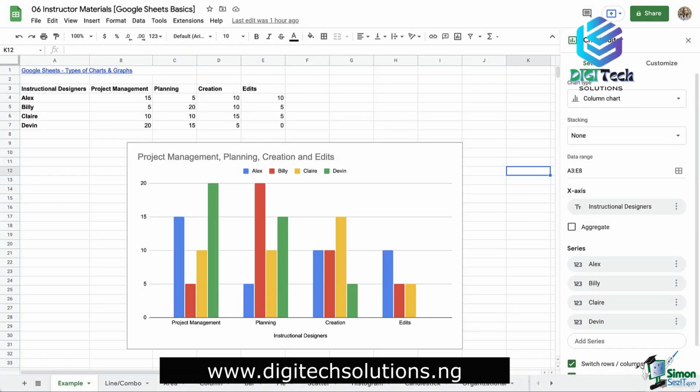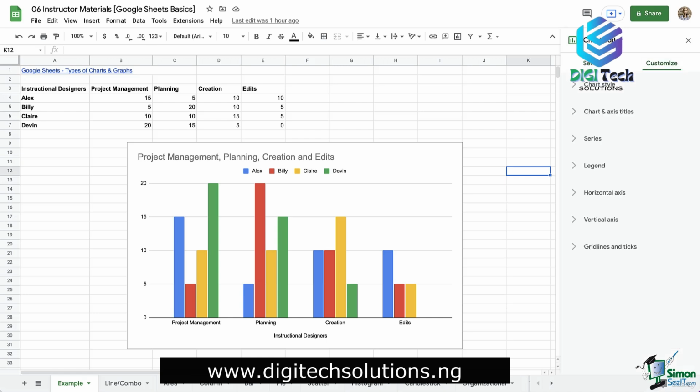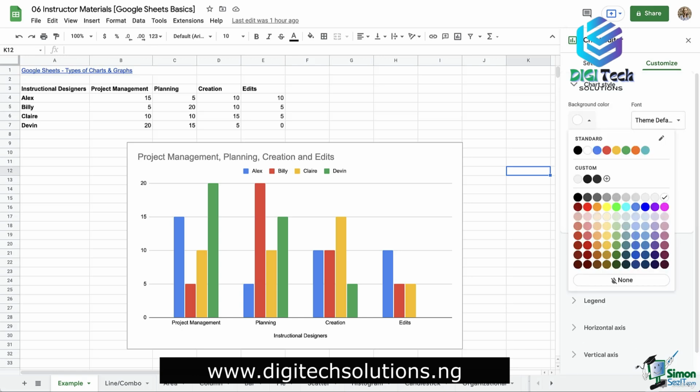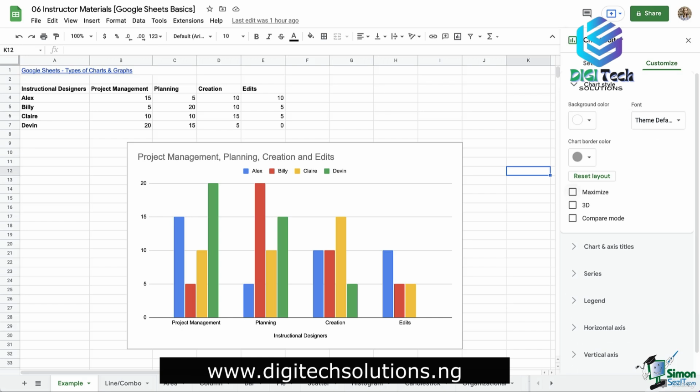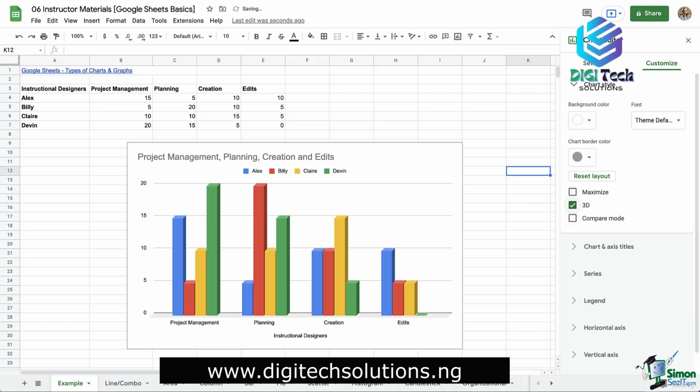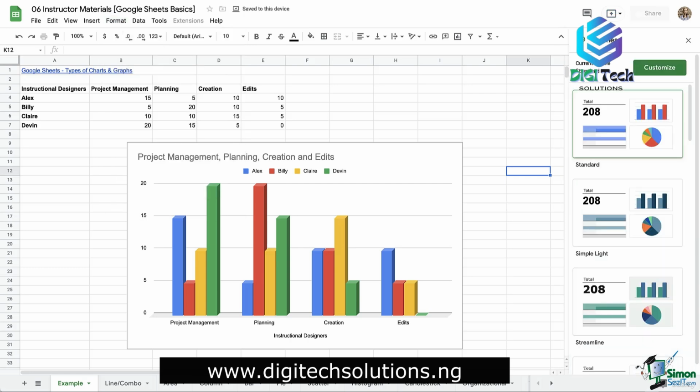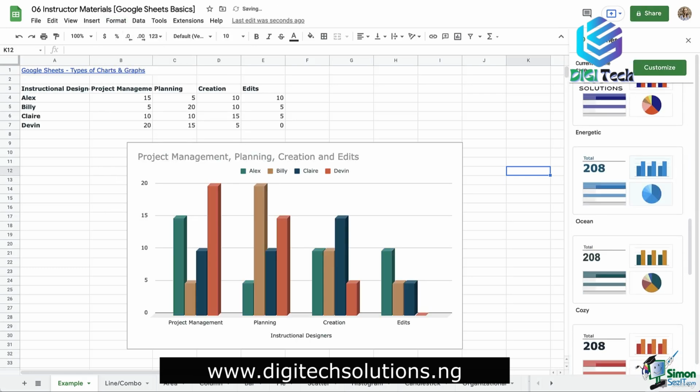Welcome back. We are in part 2 of editing and customizing charts. Let's start where we left off. We have our chart. We have used the setup section of the chart editor, and now we're going to go through the Customize tab. So here we are in the Customize tab. First up is Chart Style, which you can set your color, your font, and these additional options such as 3D. Are you looking to change the colors of the bars? Remember, that is in our theme, so you need to go to Format, Theme, and then pick a theme and customize it if you need to.